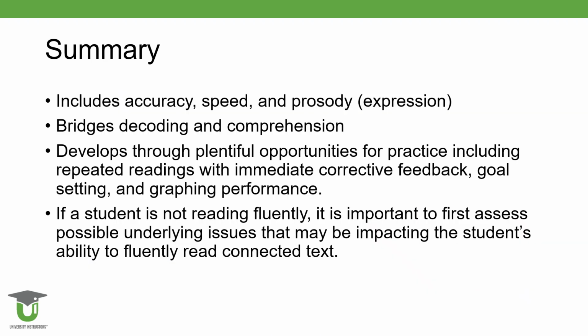Throughout this module, and as summarized in the video, we learned that fluency components consist of accuracy, speed, and prosody, or expression. Fluency proves very important because it serves as a bridge from decoding to comprehension. Instructors need to provide ample opportunities for practicing oral reading to build students' fluency skills, which includes corrective feedback, goal setting, and graphing performance. Despite best efforts, instructors will encounter students who struggle with reading fluently. So look for deficiencies in the first two pillars, phonemic awareness and phonics, as possible causes.